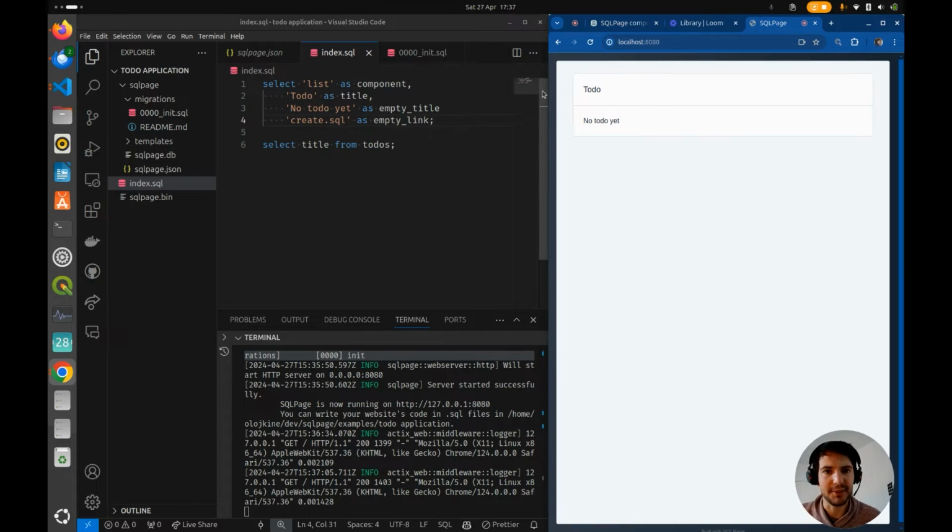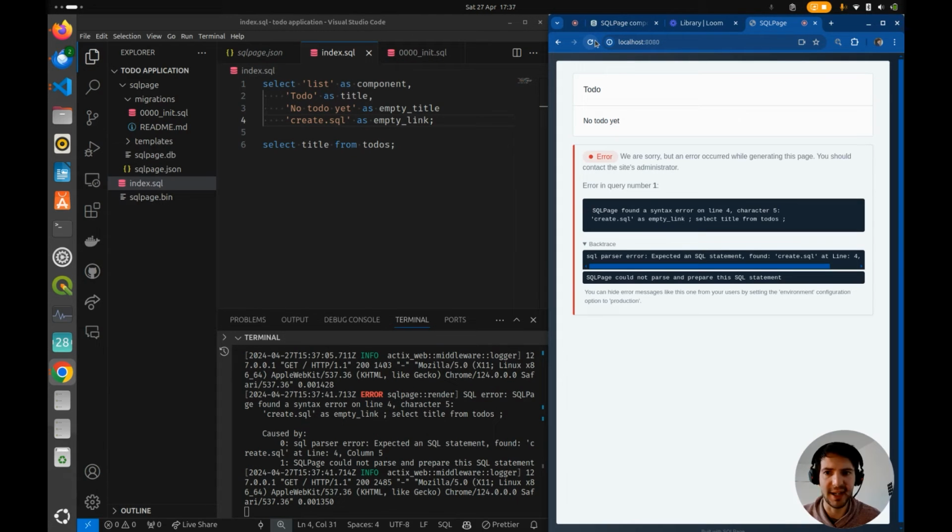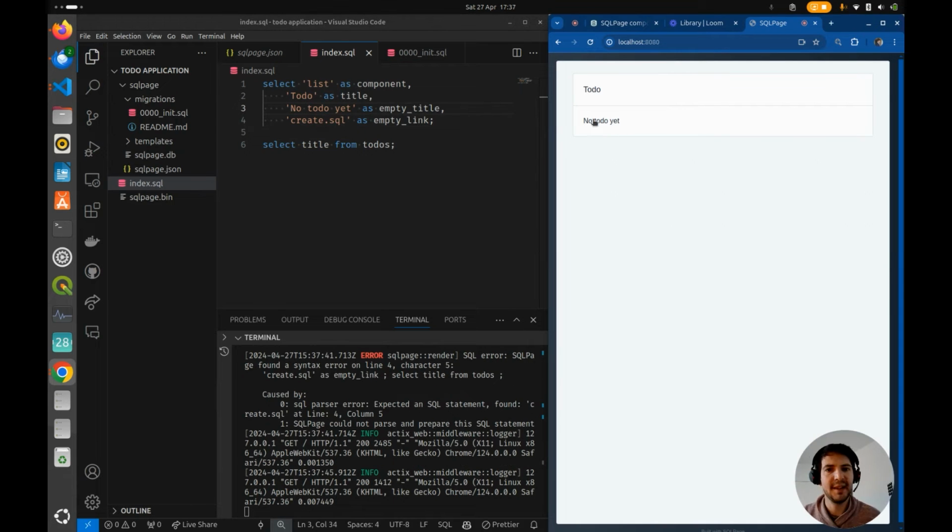So what I'm doing here is creating a link. I forgot a comma here. So you see here, no to do yet now has a link, and it will lead me to a new page. When I click this no to do yet, it will allow me to create a new to do.